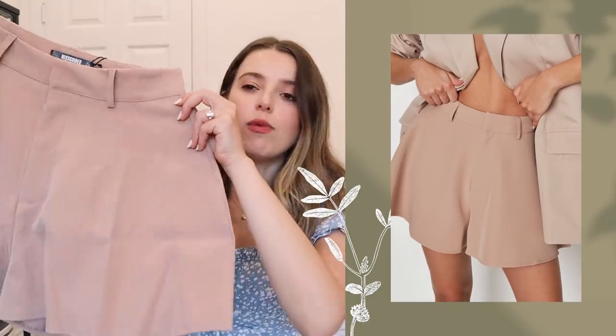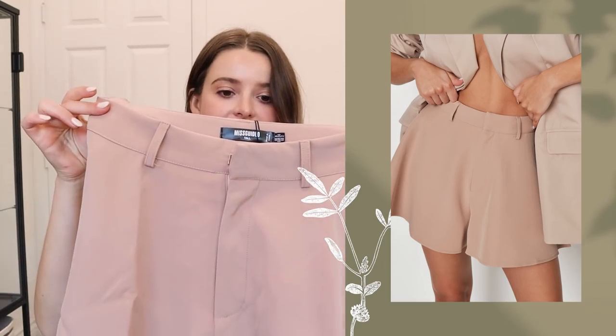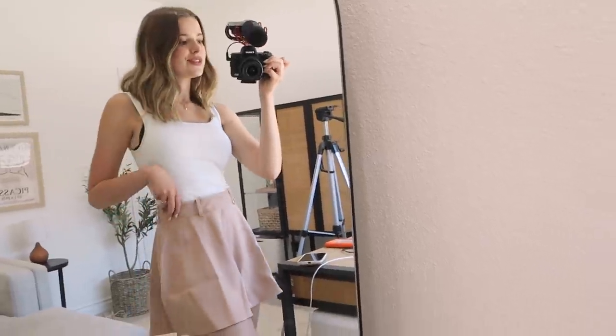I found a pair of shorts that look super flattering — almost like a skirt shape, extra relaxed around the leg but more fitted around the waist. This nudie pink material would look really good with any white top. Shorts are hard, but these have a total skort vibe without a full skirt panel. They're very high-waisted and comfortable — it's like wearing a skirt but without the risk of flashing everyone. I don't have anything in this color, so I think it's a win-win.